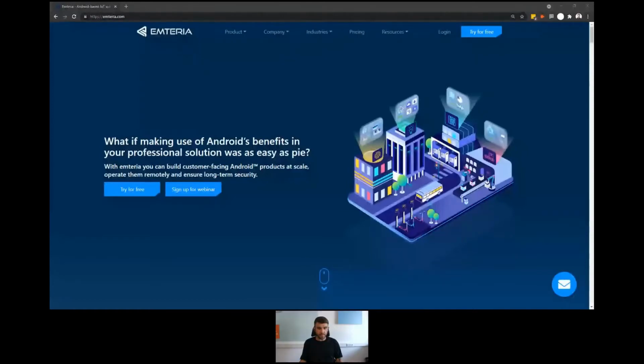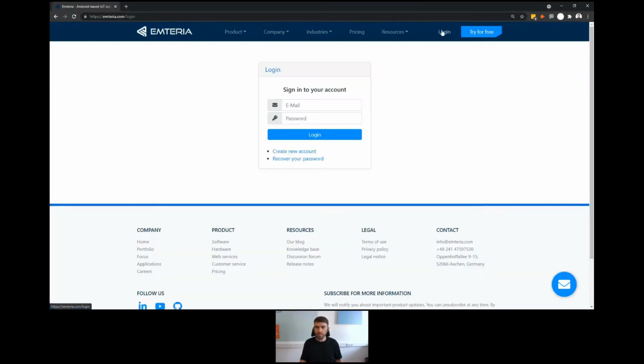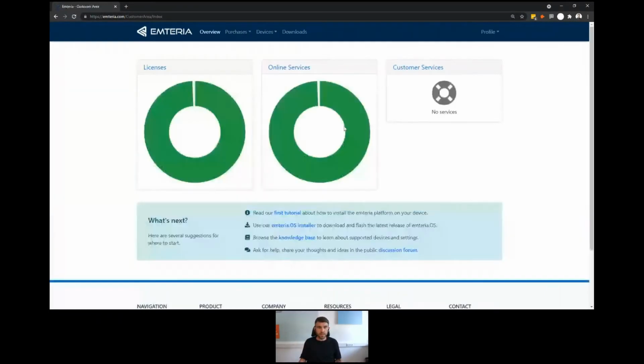All right, I quickly change the screen that I'm sharing. And we'll close this one here. So that's the Emteria website, emteria.com. This is where you enter the Fleet Manager simply by logging in. I log in with my training account, by the way, this is a training account that we have set up. All the devices that are in this training account are somewhere here in our office in Aachen. However, it's very nice to showcase the functionality.